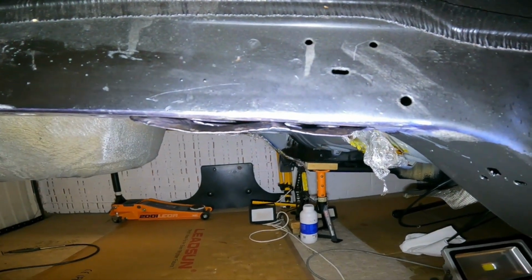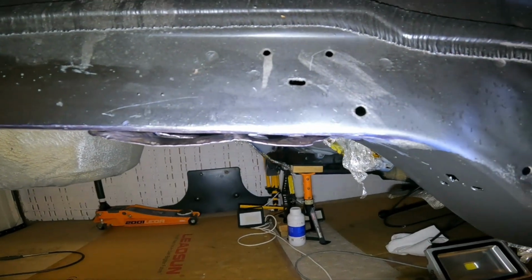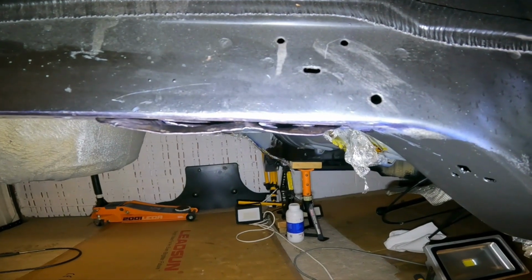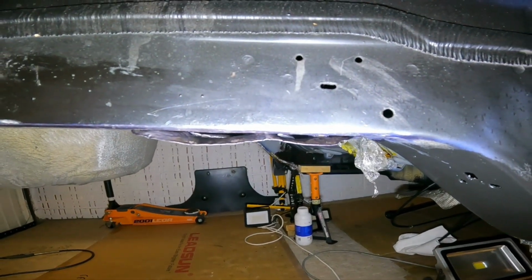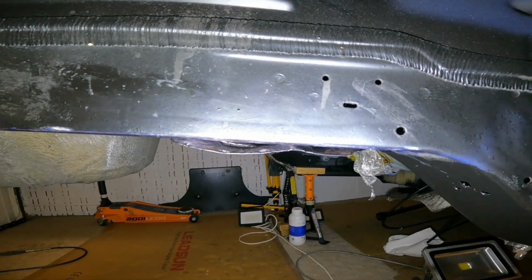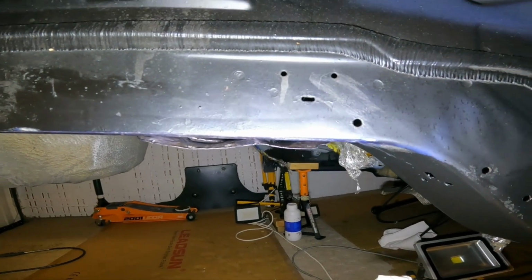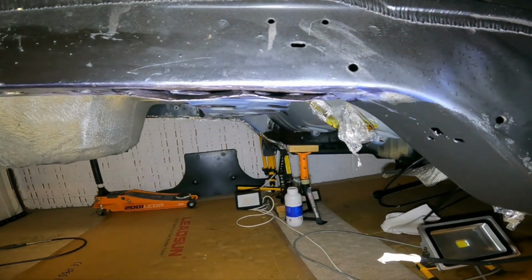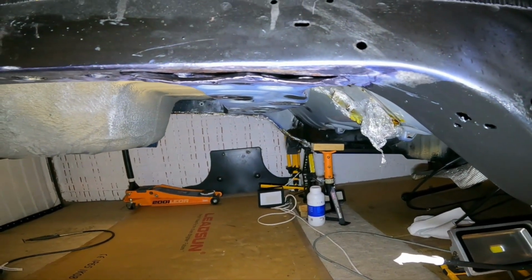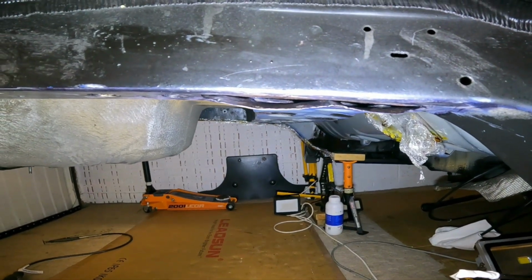Yeah, so I've just got the deoxy in there as best I could. Left it in there for days, cleaned it out, retreated it, done that two or three times. And there is still some little black pit marks in there. And I've just had to coat it with Hydrate 80. I can't get rid of all of it. You know, this is just slowing it down.